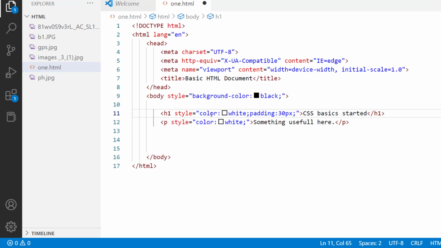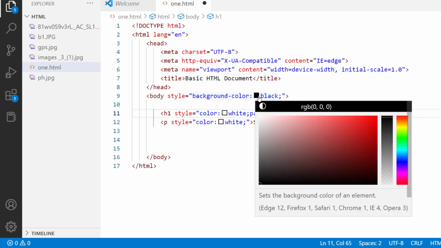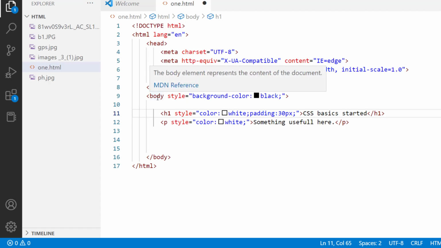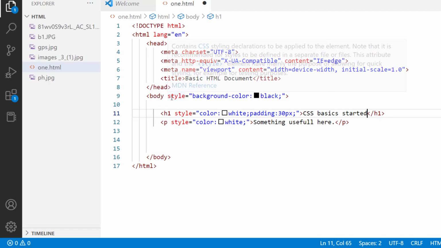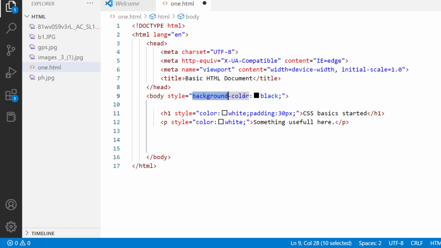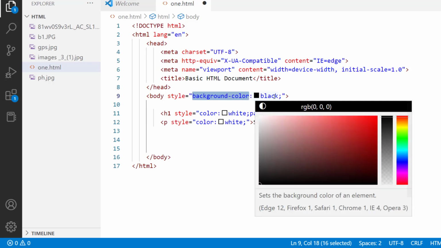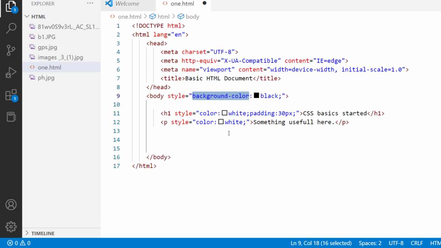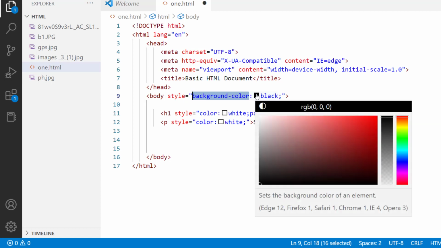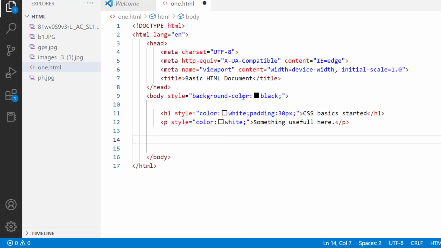I write this, right? Okay, here both of them color are white, and the background color, you can see here it says black. Now if you remember, in HTML we were writing bgcolor. That is HTML. But if you want to change the background color using CSS, you have to write background-color. This is the keyword for background color, and then after that you need to type the color name. If you are in this editor, Visual Studio Code, you get this option also. You can see I can choose the color from here also, but at the moment I will just leave this one and continue with this one.